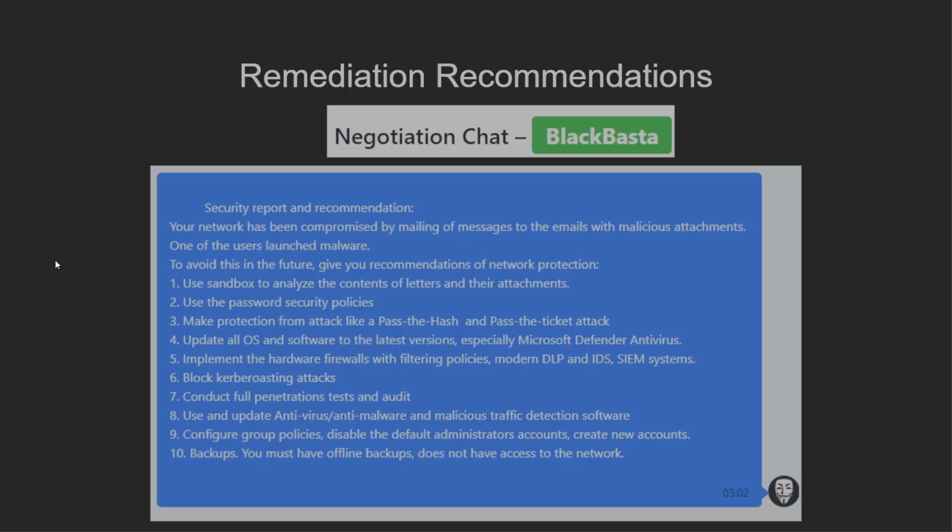Depending on the email security vendor of an organization, often by default, those features straight from the email security vendor have every single email going through a sandbox detonation environment. Because if it didn't, there would be a lot more malicious emails reaching users' inboxes. So that's a no-brainer: using a sandbox to analyze the contents of emails and their attachments.